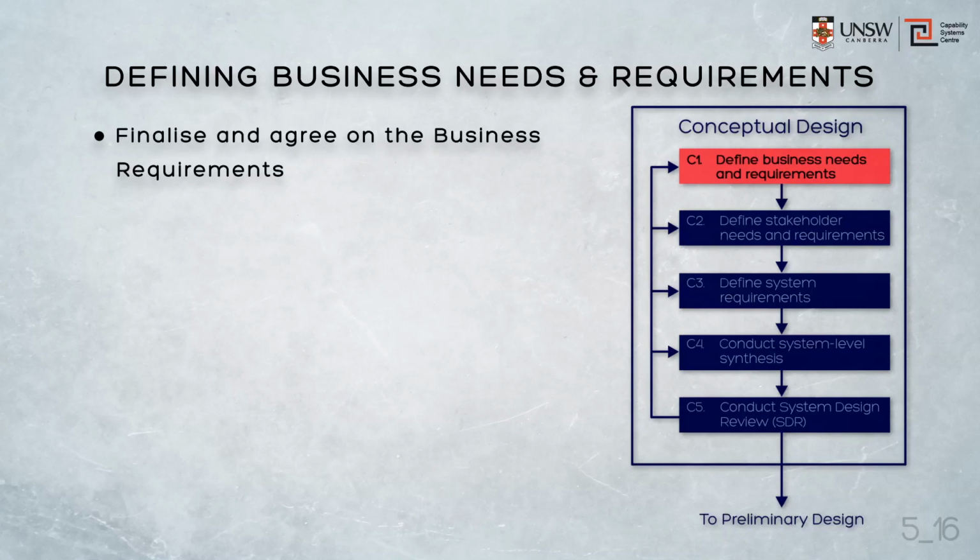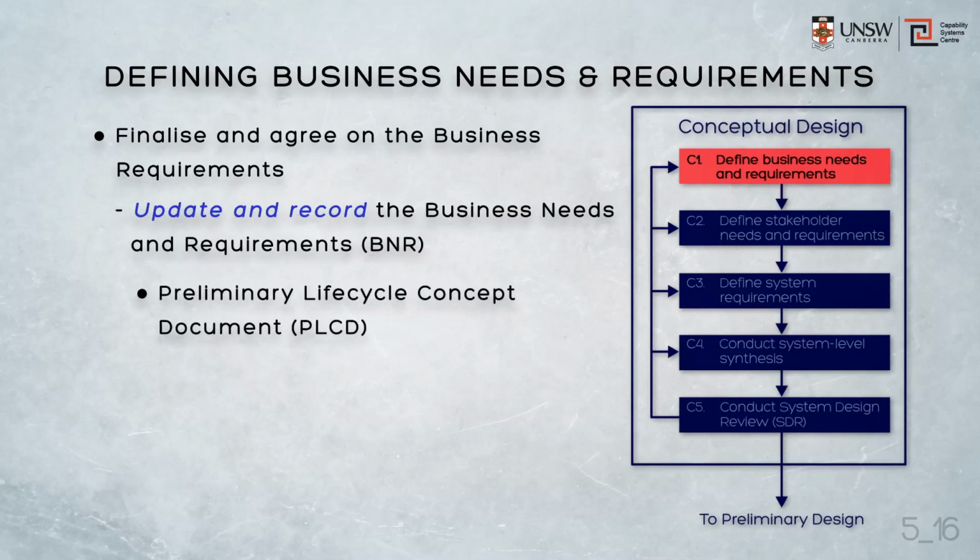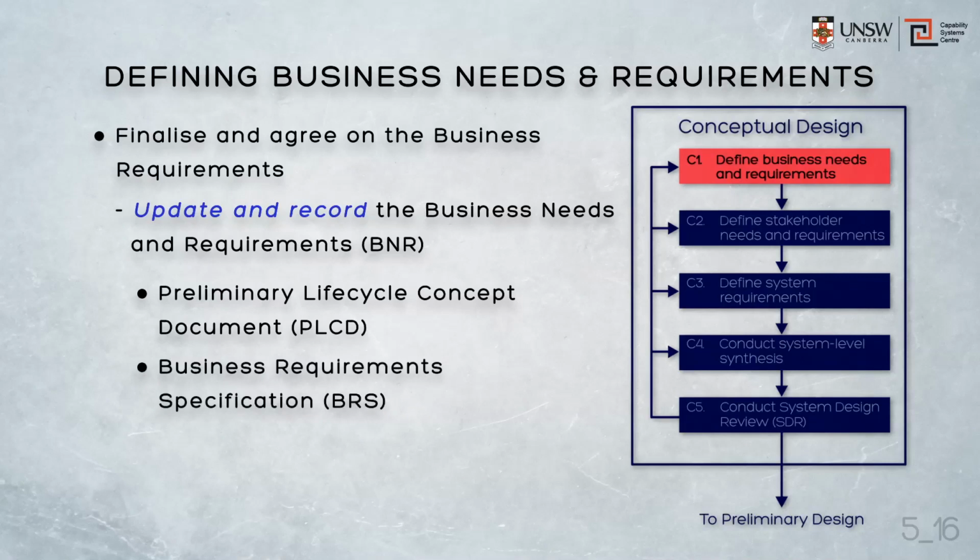Once the business requirements are established in the context of the business needs, the stakeholders can document and record all of that information. We're going to propose recording all of this information in the form of an artefact that we call the Business Needs and Requirements, which consists of a preliminary lifecycle concept document, or a PLCD, and a business requirement specification, or a BRS. Once produced and updated, we'll conduct some form of requirements review with our key stakeholders and the organisational decision makers in order to review and agree to the PLCD and the BRS. That will then allow us to pass this information onto the groups of more operationally focused stakeholders for them to refine and further develop our requirements.